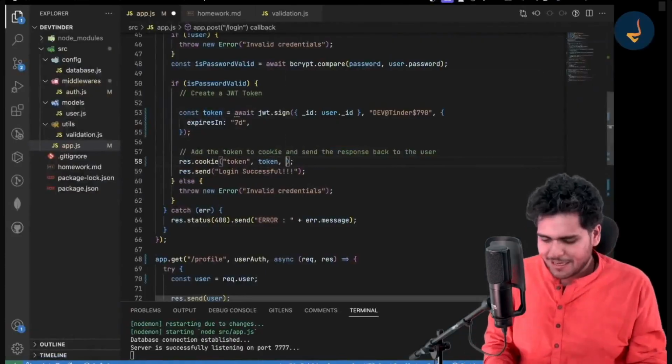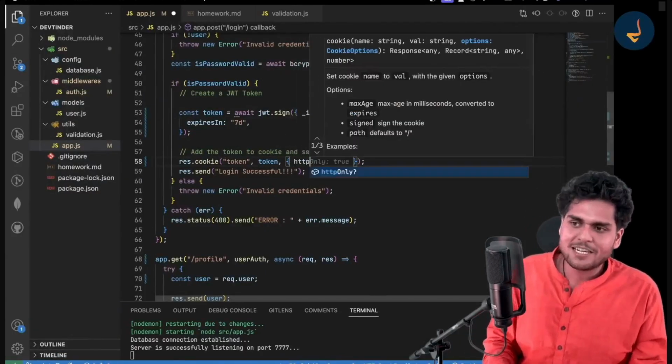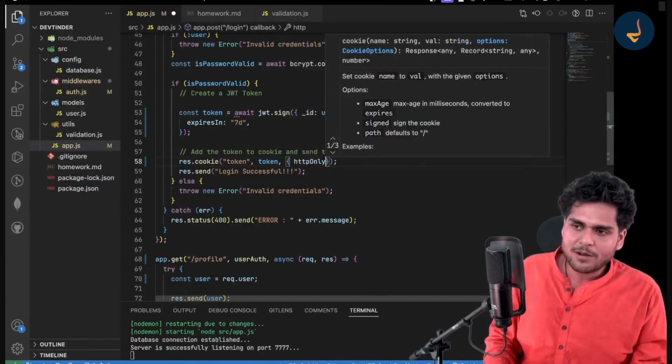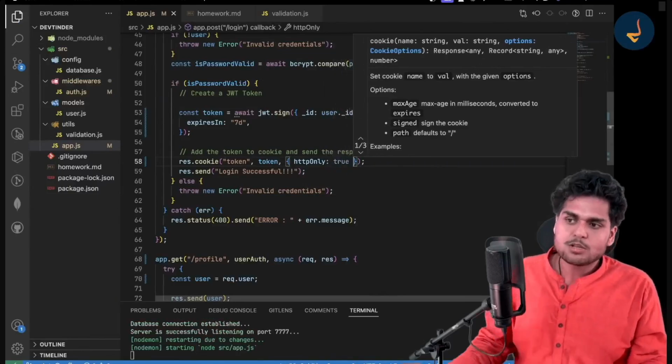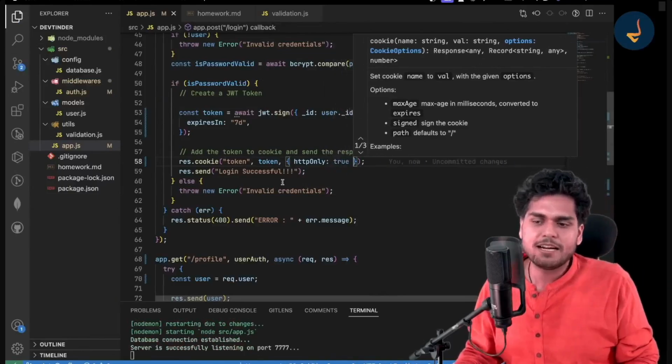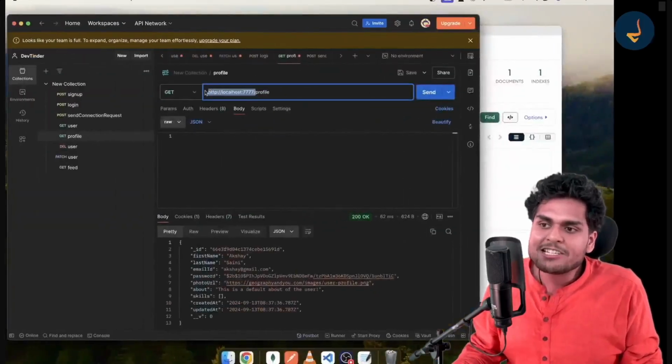If I pass in HTTP only and give it true, it will stop working for us. Why? Because we are making an HTTP call.